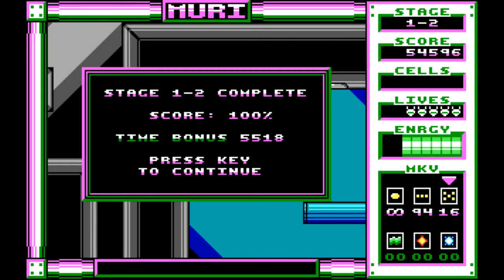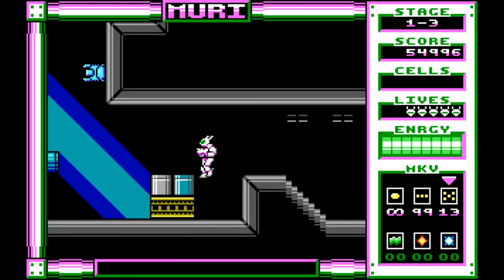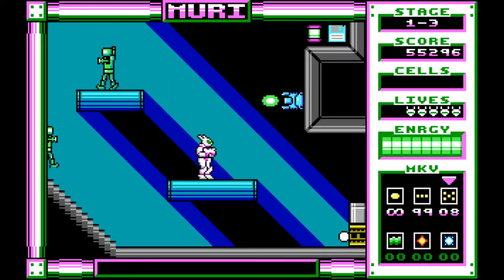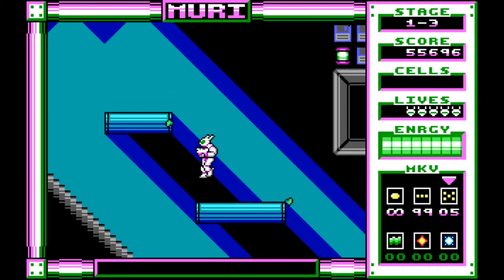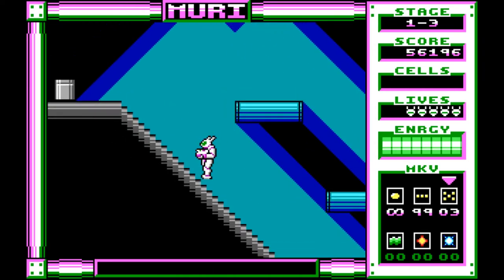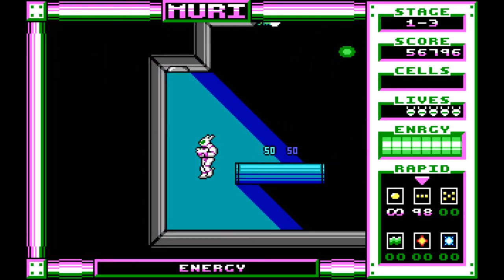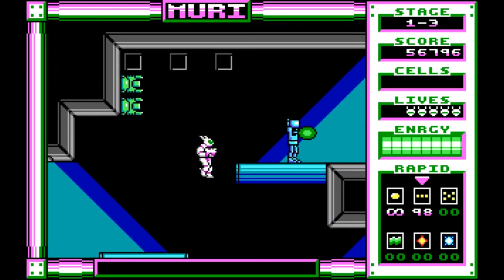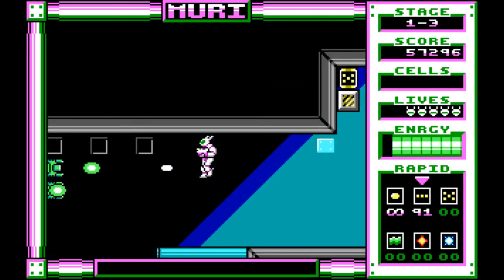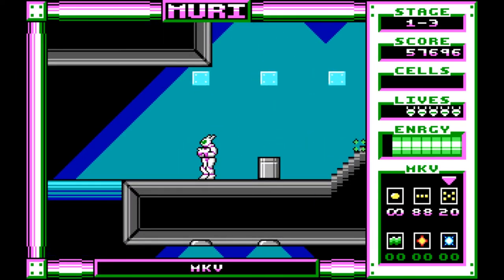I think there's 5 levels in this first set. Maybe 4? No, there's 5. One of them's a boss level. Maybe even 6 in that case? I can't remember. There's 5 or 6 for sure. So now we're introduced to robots, which are a bit tougher than the other things, and certainly also a bit harder to stomp on since they're taller. I think there's another enemy that will be showing up in this level. It might show up in the next one, though. I lost my spreadshot, ran out of ammo for it. Seems like your health refills at the start of every level, though your ammo carries over.